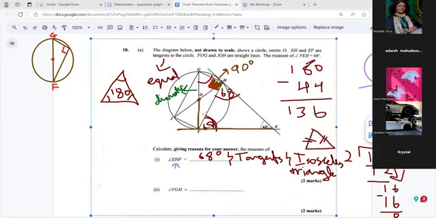Now, this other one here is also 90 degrees. But that rule was the one with a tangent to a circle and a radius. Right? So when a radius and a tangent intersect or meet at a point, they form 90 degrees. So that's why I know here would be 90 degrees.